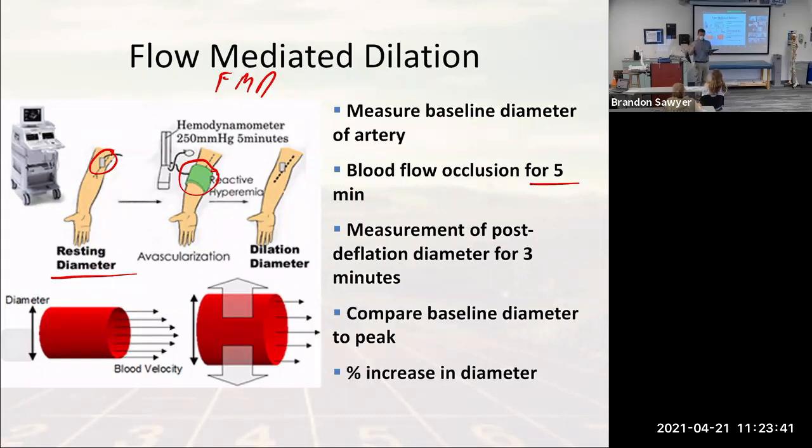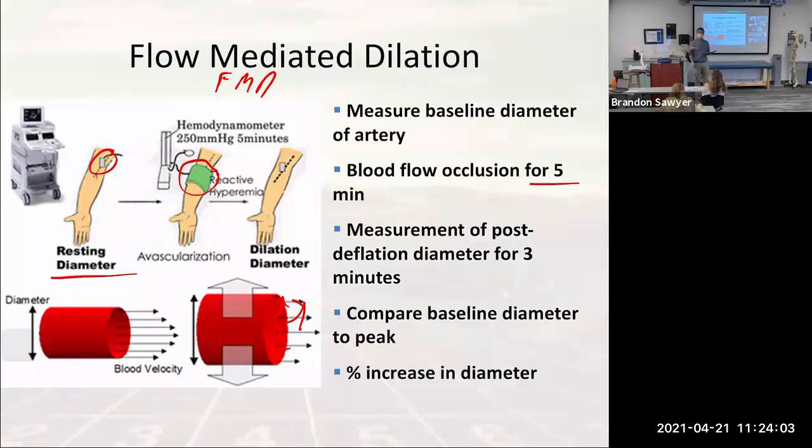And what happens is you get a hyperemic response, meaning that the body's trying to make up for not having blood. So it sends a bunch of blood down the brachial artery, right? So you get this big rush of blood. And because of that, that's causing shear stress, right? So the blood is pumping through and it's coming through so much that it causes a bunch of shear stress. So you get a bunch of pressure on the walls of the artery, the brachial artery, and all the arteries.